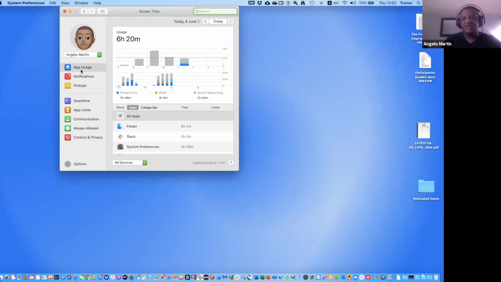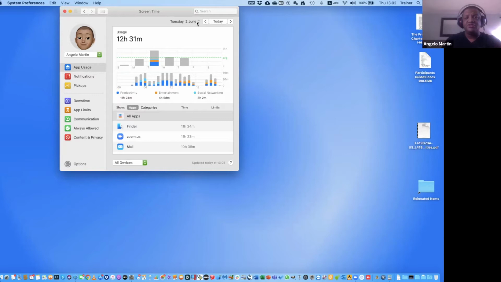The first one is the app usage, and on the right-hand side panel, it will show you the usage per the days of the week. It will also show you an average. But this is for that specific day, and you can cycle through the days by just clicking on the arrows, if you want to see what your usage was like on a particular day or through the days and so on.